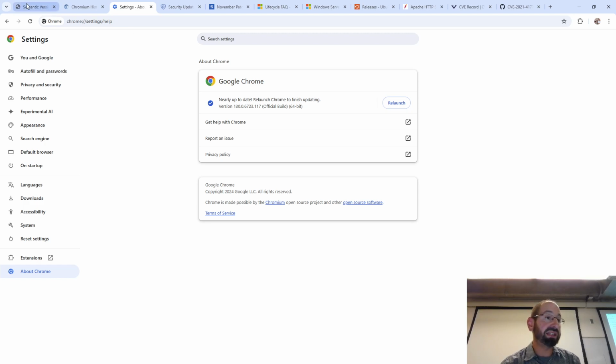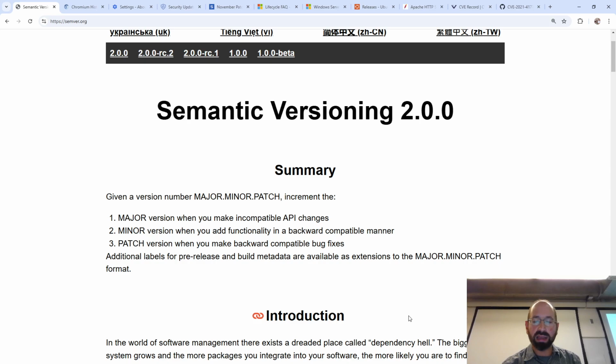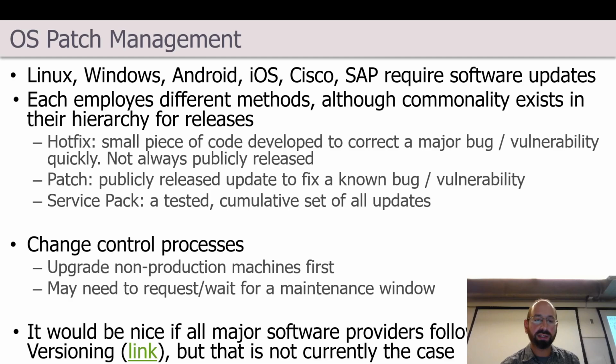So that's just semantic versioning. Not to say that life is easy if all software was using semantic versioning, but it would give you some level of first guess knowledge about whether or not an update you were wanting to install was going to break something that is reliant on it in your organization or not.